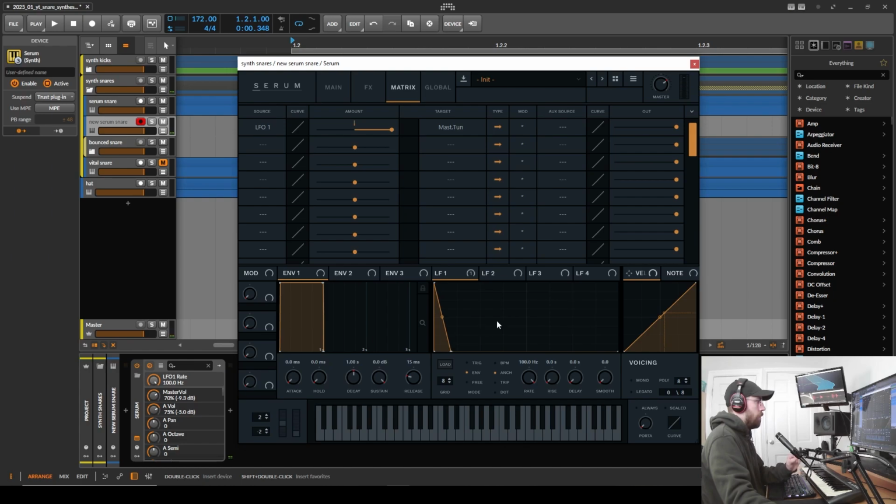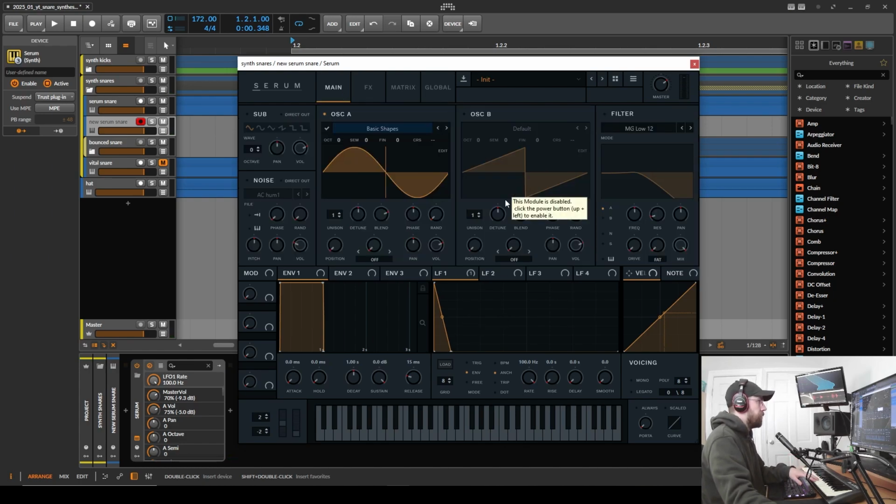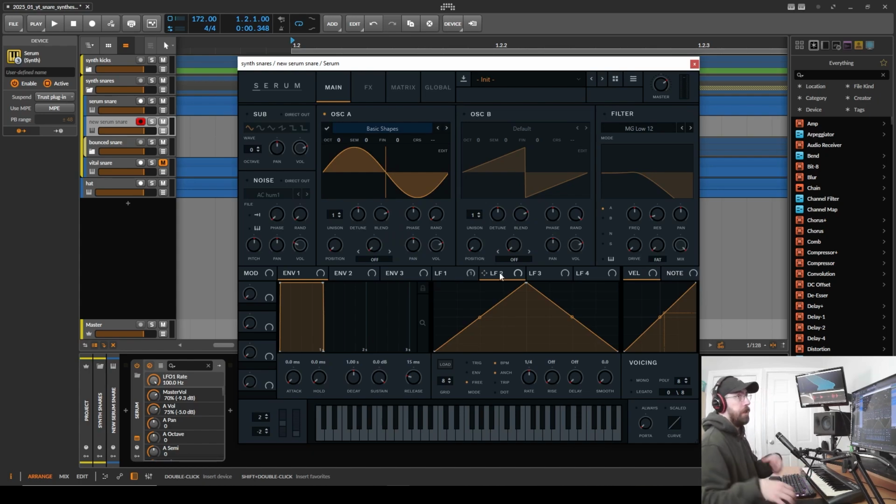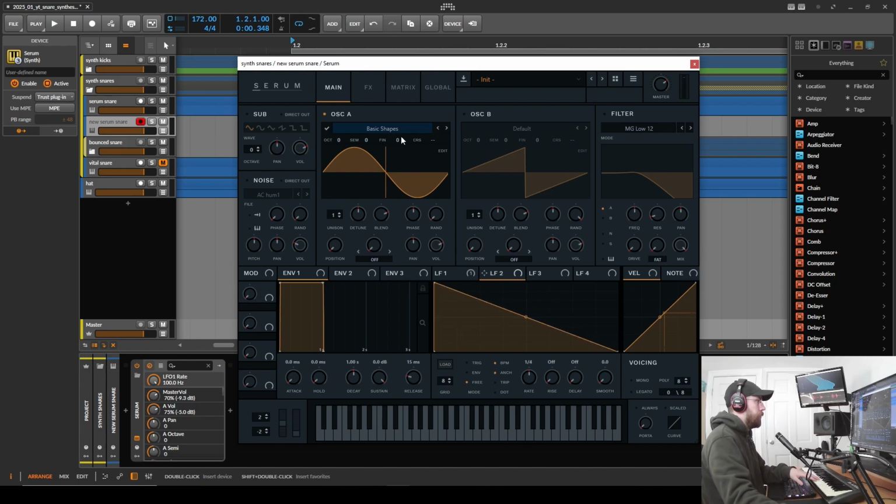So right here we have our click, and the next thing we need, which is really going to define our fundamental, is the pitch mod that's going to be applied to the coarse pitch of oscillator A. So we'll set LFO 2 to envelope mode, and we will map it to the coarse pitch.